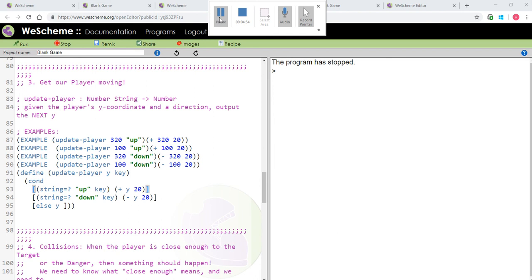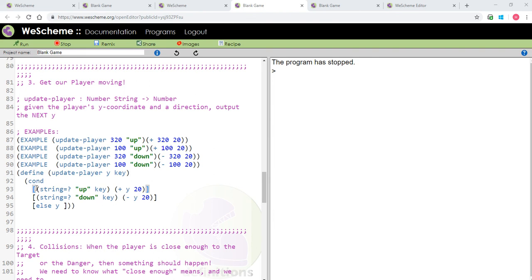And so hopefully you've written that string for down. I noticed an error on my paper, so I'm going to go ahead and point it out now: in order for this to actually run, you're going to need to open the parentheses for string and then close it after key, and then open a new parentheses for plus y 20, which would be y plus 20, and then close parentheses. So you have two sets of parentheses in here, and I did not put that on my paper, so you're going to want to make sure you close the parentheses there, and also do that for the down key. And then finally our else statement.